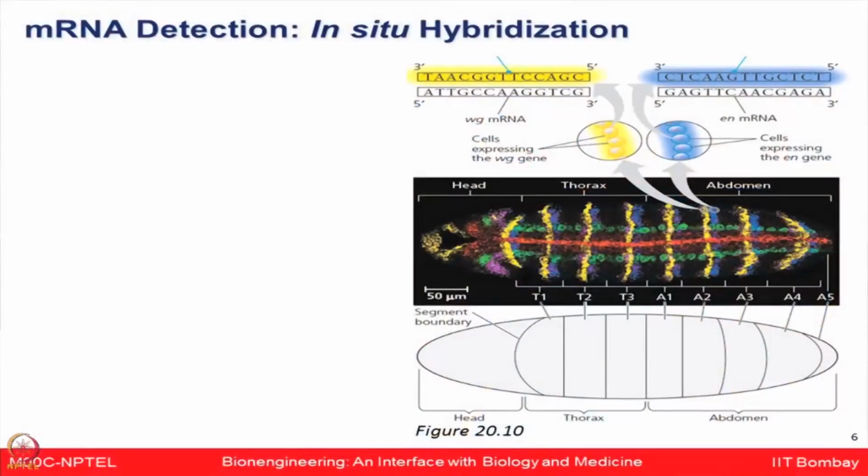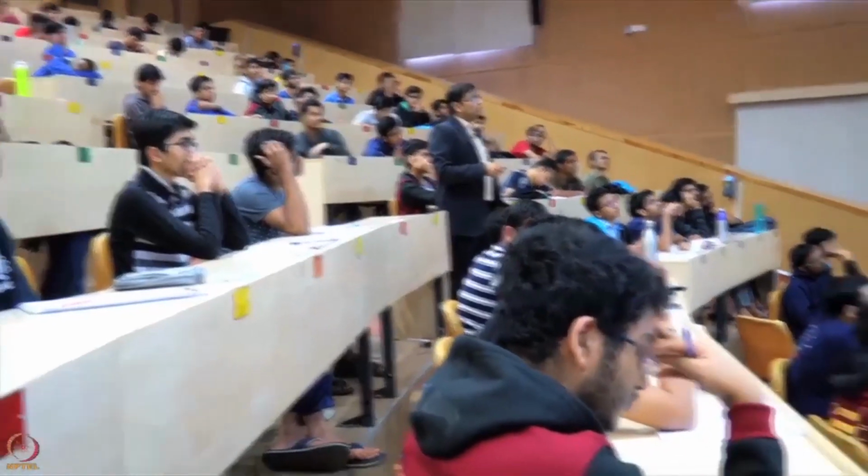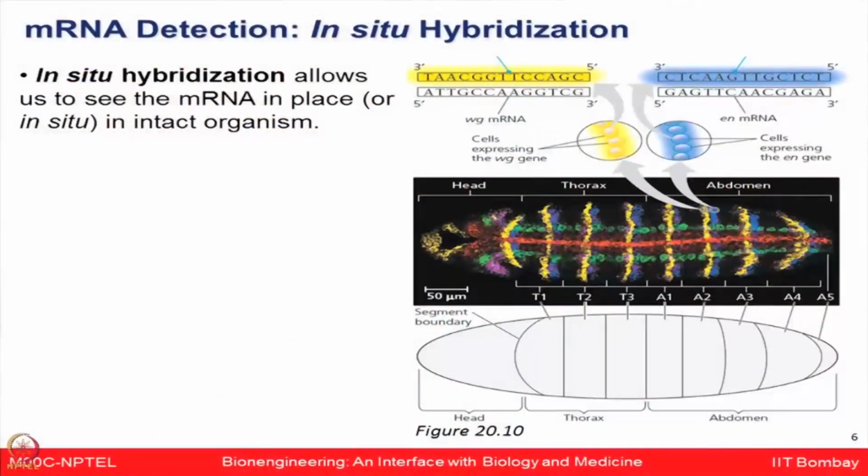Another technique, when people want to see in the live condition, in the in situ manner, where this particular RNA is expressed, is known as in situ hybridization. So this allows us not only to know whether mRNA is being expressed or not, but also to see where the mRNA is being expressed, in which cell. And again, people have used model systems like Drosophila, which can be used to do the experiments very easily, and you can do a lot of manipulation there.